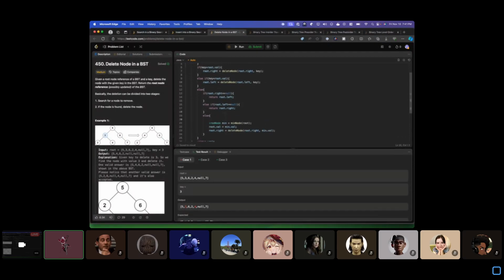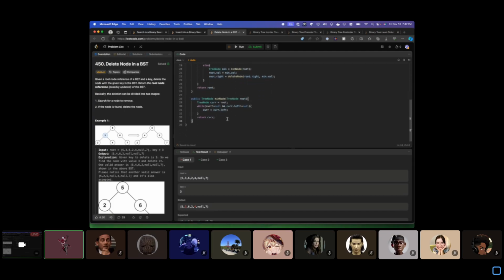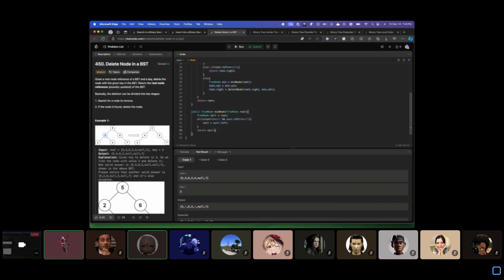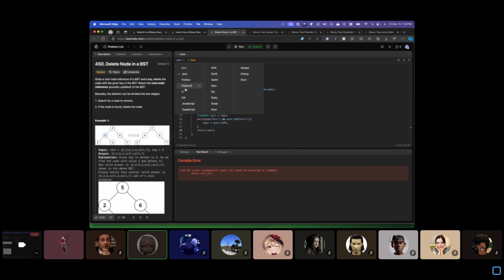Maybe, because I'm sure this is probably some Java syntax stuff. Don't you have to do something like TreeNode min equals new TreeNode or something like that? Nah, you don't have to. I don't know. You probably did something wrong with the Java in general. What did you return in min node? You returned cur, right? In Python? Oh, cur.value, gotcha. That's why. Oh no, you have to convert it to an integer. So it should be public int.